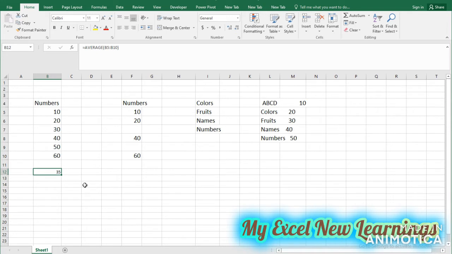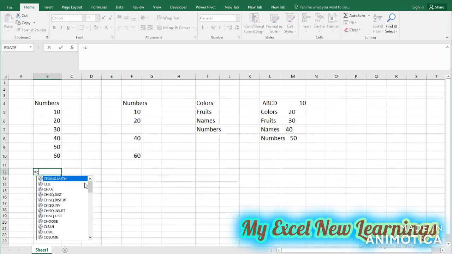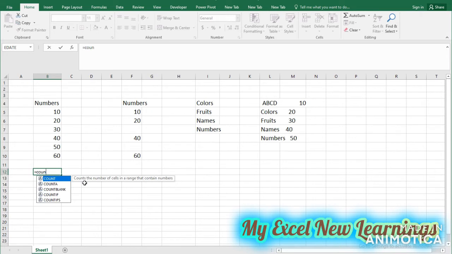Now we will see the count function. Count function is used to count the numeric values in one or more cells which we select. It doesn't count the blanks or text characters. We'll see how it works. Let's count, then I will select this one and close the bracket, enter.